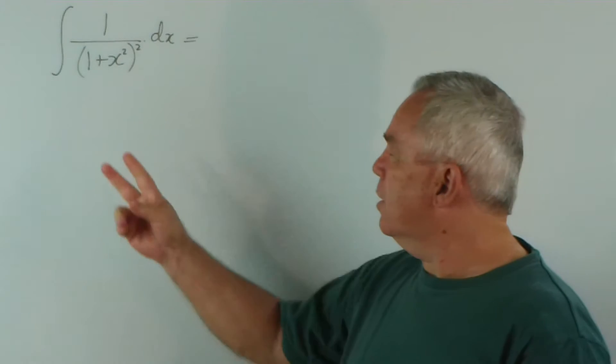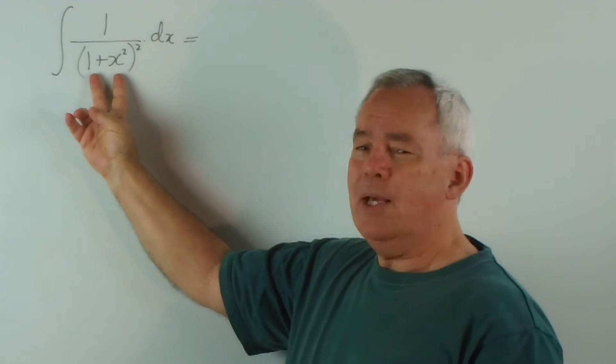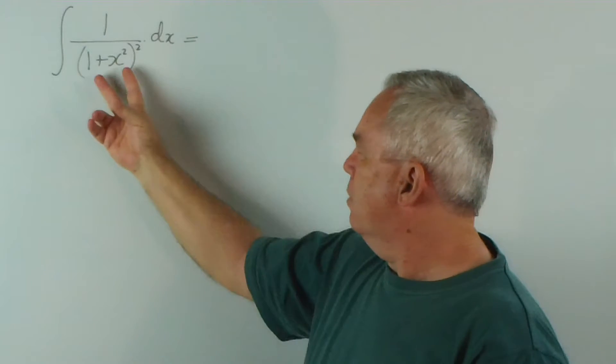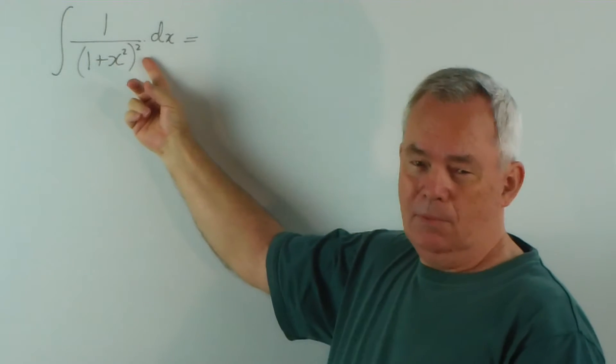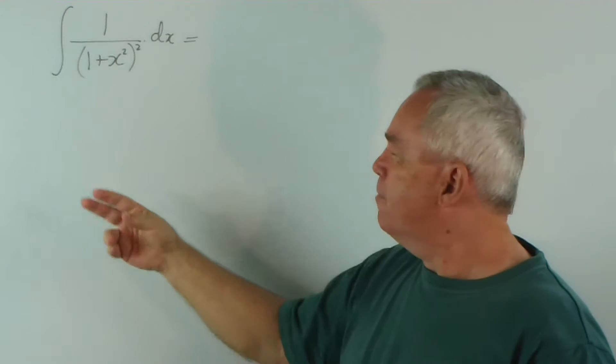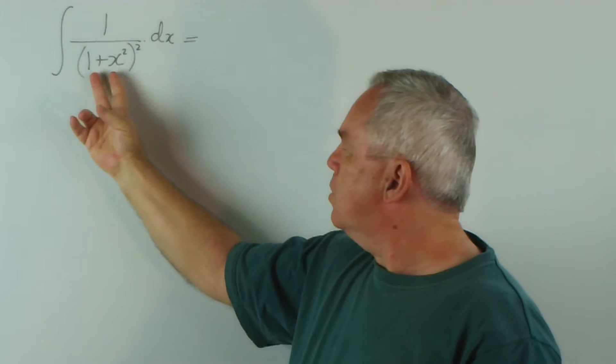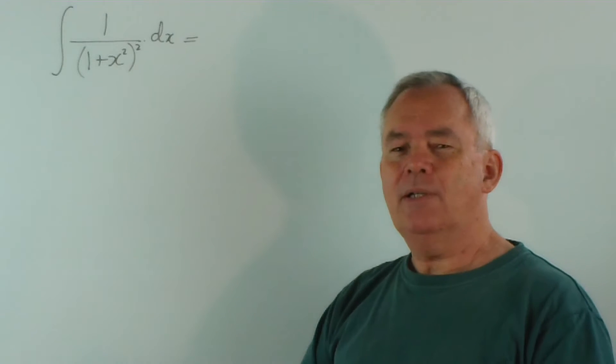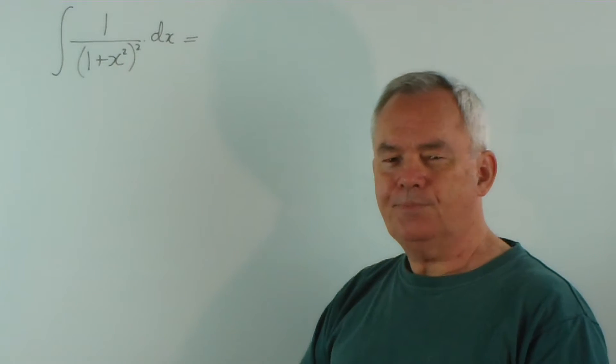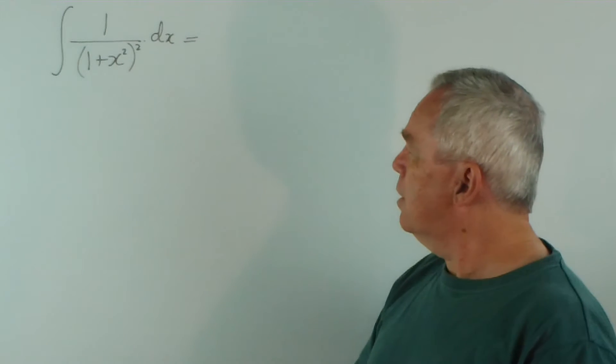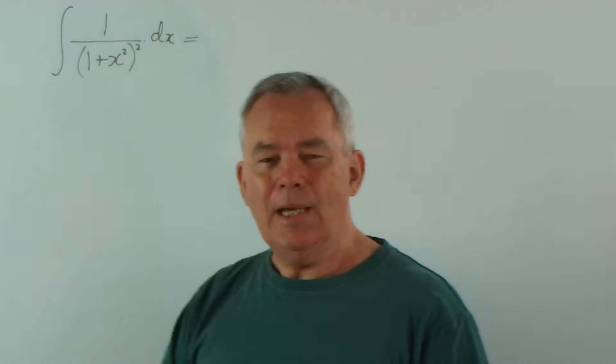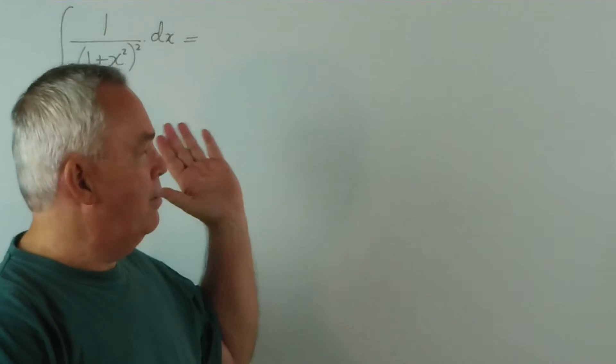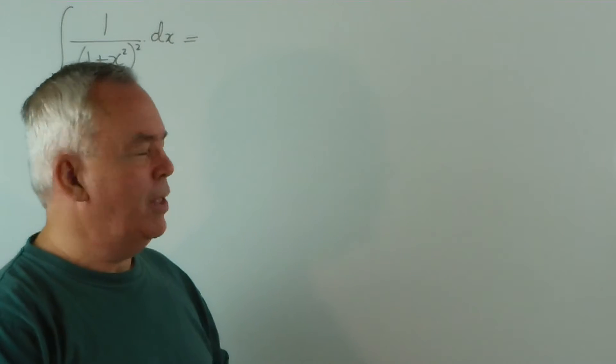I hope you notice immediately that in the denominator we have a sum of squares. Now that expression itself is squared, but we'll deal with that in due course. The pattern that you see here, a sum of squares, is traditionally simplified using a trigonometric substitution. Now which one? I hope you would know, but just in case, let's clarify the thinking behind the substitution we're going to make.